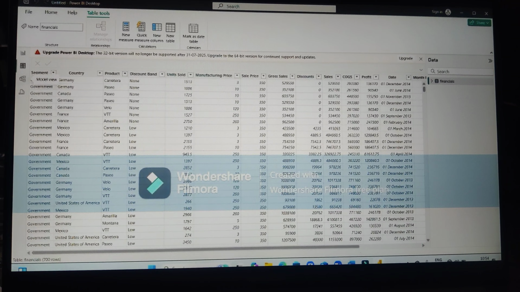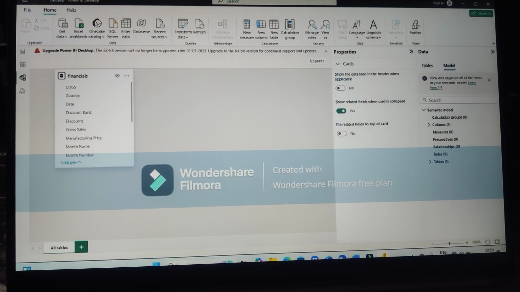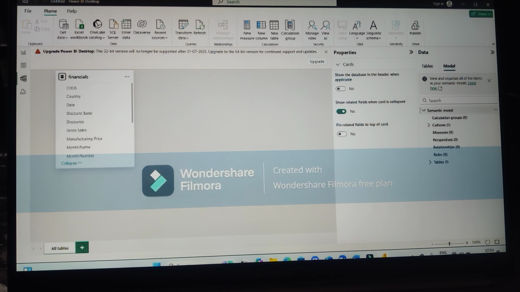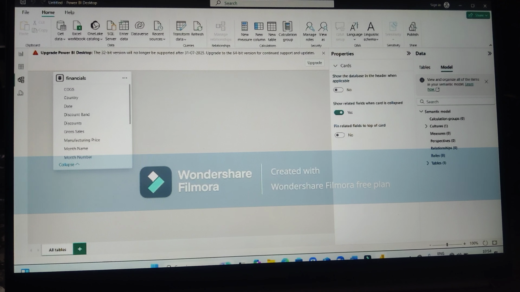Next, when you click on the model, as we have only one table, it is going to show the model, which is a semantic model. You can check on the right side. We don't have any relationship, because we have only one table and not multiple tables. So no relationship exists.